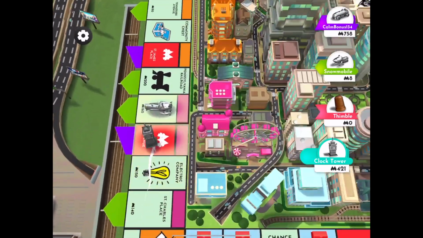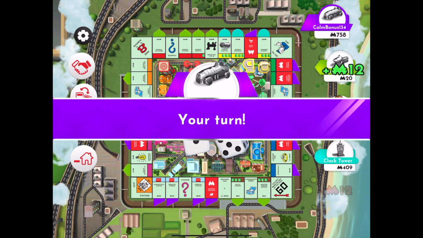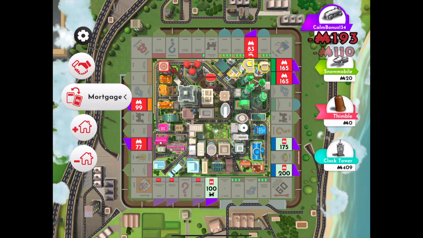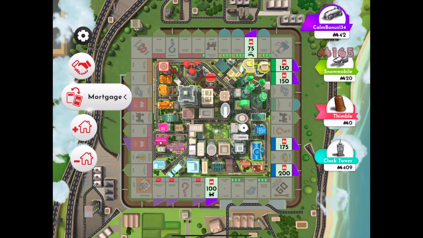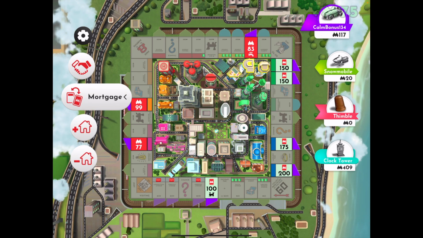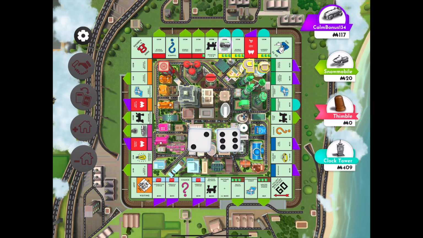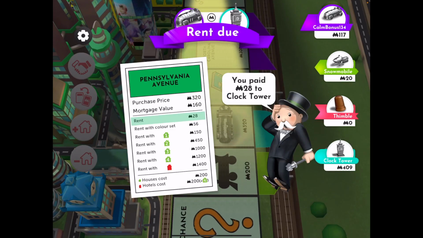I think I can now unmortgage everything again. I think I'll be flush with cash. I've got 750 on my turn. I think I'm going to do that. Great. Unmortgage everything now. Oh, wait, I might have unmortgaged too much. Hang on. Undo that one. 108. 1, 2, 3, 4, 5, 6, 7, 8. Okay, I paid Clock Tower $28. I'm fine.